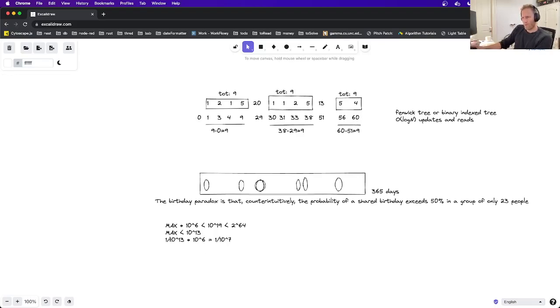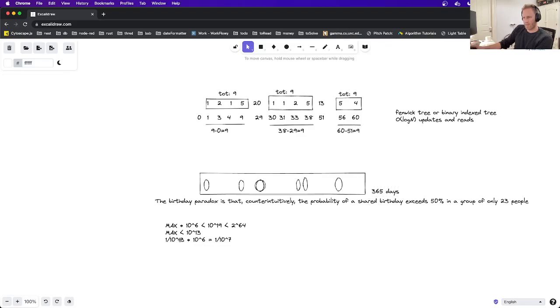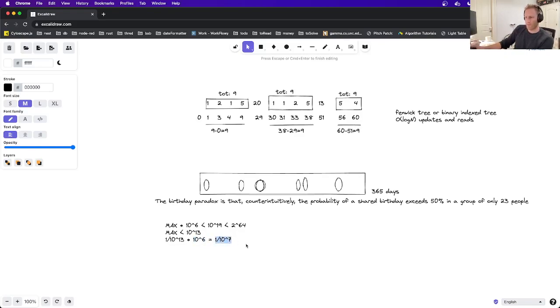And then how do we avoid a collision? Well, instead of 365 days, we've got 10 to the power of 13 days, right? So there's a 1 in 10 to the power of 13 chance of a collision, but we're doing about 10 to the power of 6 operations, which means this is our chance of collision. So there's about a 1 in 10 million chance that we're going to get a collision and get the wrong answer. And then I guess you multiply that by 85 test cases as well. So this is maybe, I don't know, 5 or 6 or something like that.